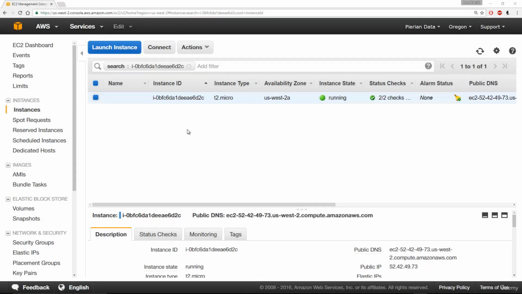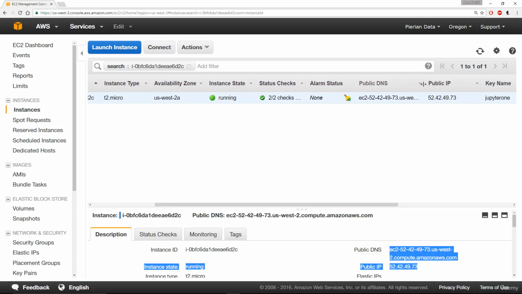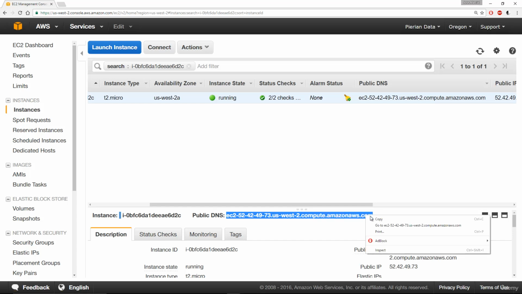Okay, here I am back in my browser, and I'm at the EC2 Management Console. What you need to grab is your public DNS. You can find it here, or if you scroll over to the right, it's also available for you here. And you can expand this and check this out. But it should be in the form ec2-a couple numbers.us-west-2.compute.amazonaws.com. Should look something like this.